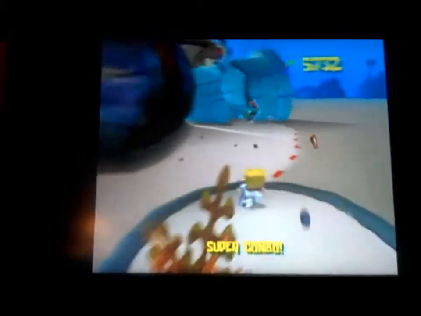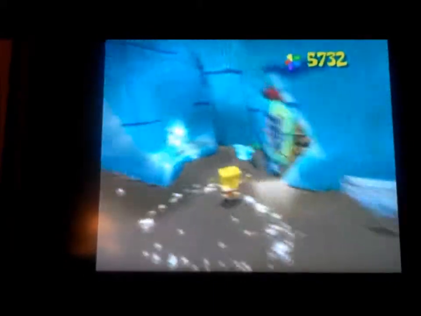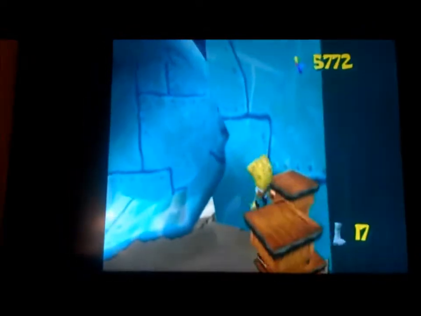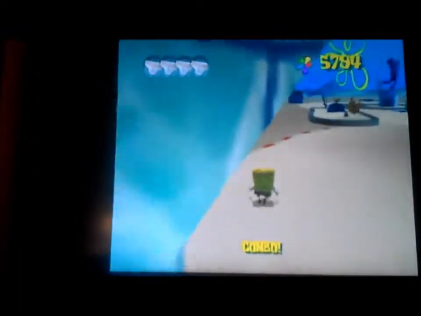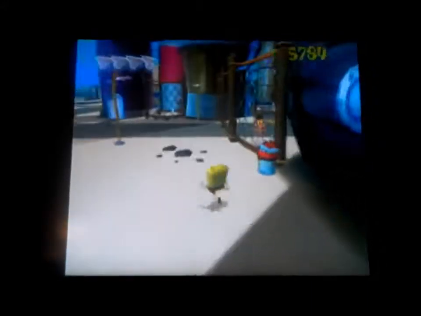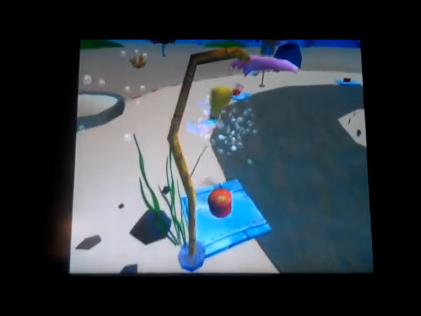There's a little hidden area back here. Let's see what's here. Here's the first downtown Bikini Bottom sock, of which there are 9. So now let's hit all these buttons, see what happens.